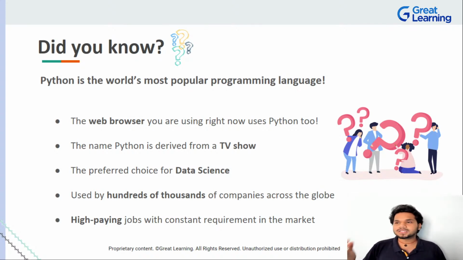Right? And of course, since we're talking about how Python also came into being, you have to understand one very interesting fact. Python is not named after a snake. It is actually named after a TV show called Monty Python's Flying Circus, right? It's a very old comedy TV show in the 60s, and the creator of Python, Guido van Rossum, he's an absolute legend, right? So he named it as a tribute to the show.